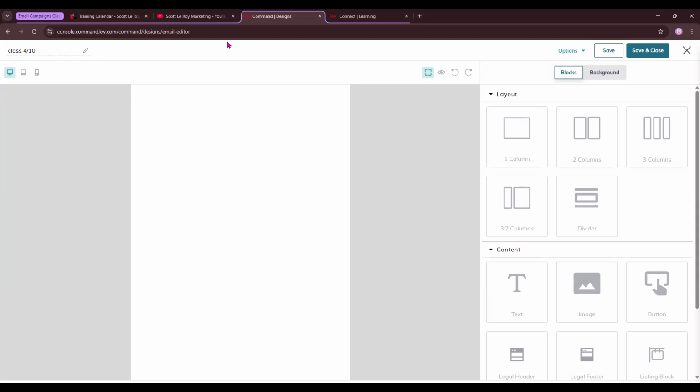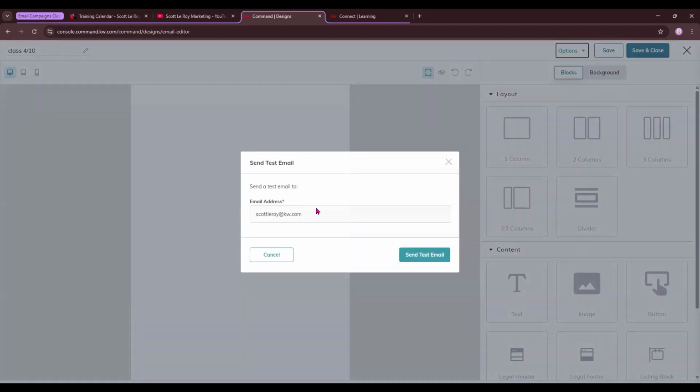In this top banner up here, after we've titled our email, which is internal, this is only for you to see, you have options on the right-hand side. If you click that, you can preview your email. You can send a test email, and you can also download template. Now with the test email, at this time, it will send automatically to your KW email.